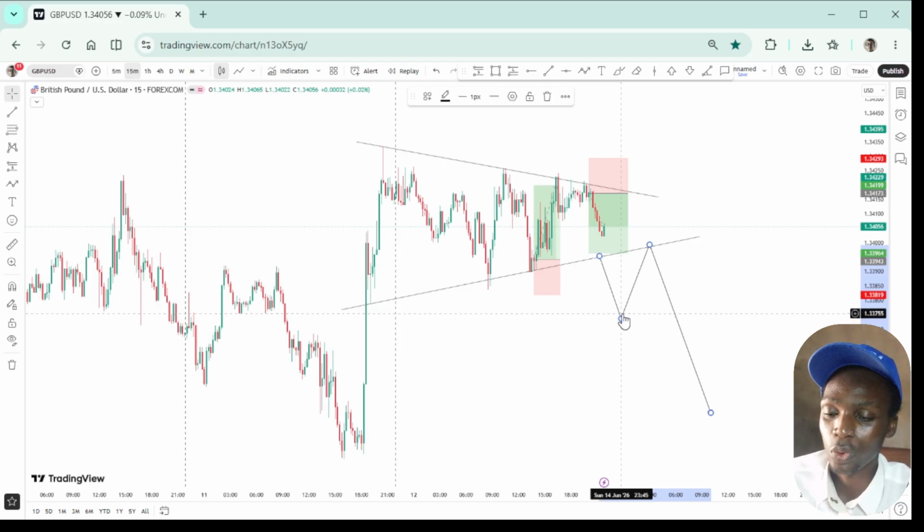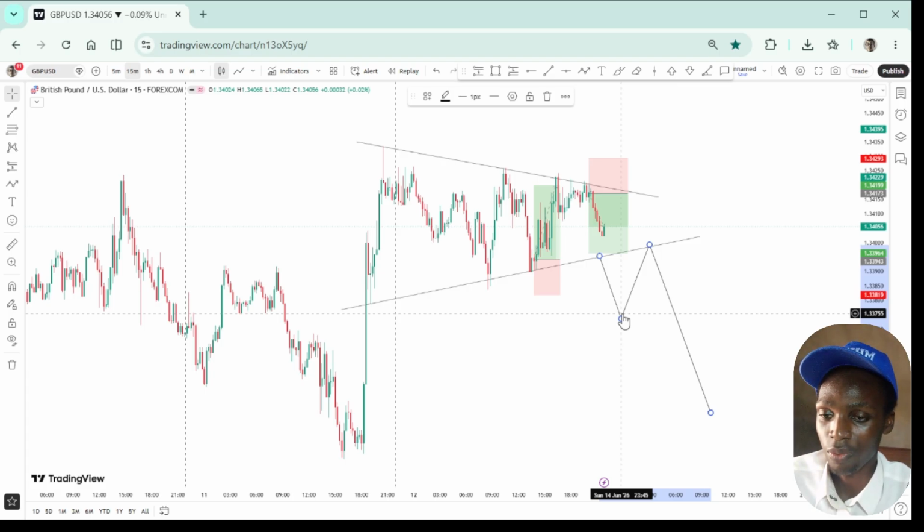The fourth touch must always break, but if it does not, any touch except the third touch, we are expecting it to break. Let's say we have the first touch, second touch, and third touch. If the fourth touch breaks, we are going to execute our trade from that point. Sometimes the fourth touch might bounce back, and we are not going to trade it, but definitely the fourth touch is going to break. From the fourth touch upward, any break that we see, we are going to execute our trade.